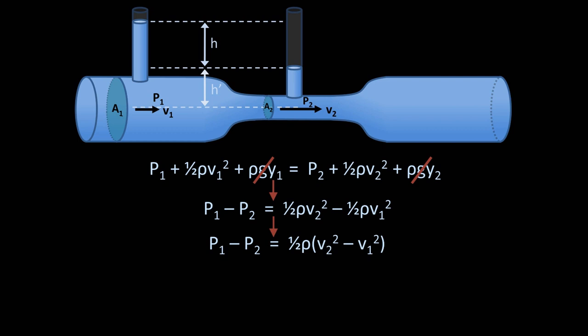How does defining h prime help? We know from hydrostatics that the hydrostatic pressure is density times little g times the height of the overlying fluid. So p1 is equal to density times little g times the sum of h and h prime. The same rationale allows us to state that p2 is equal to density times little g times h prime. And the simple but nevertheless cool algebraic trick allows us to simply subtract one equation from the other, giving us this, p1 minus p2 equals density times g times h. And we can substitute that right in here.